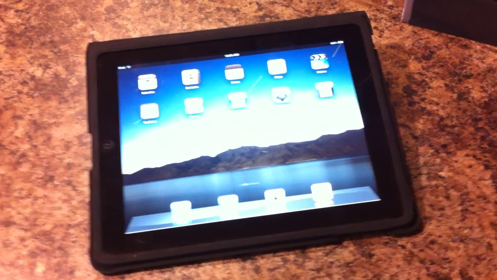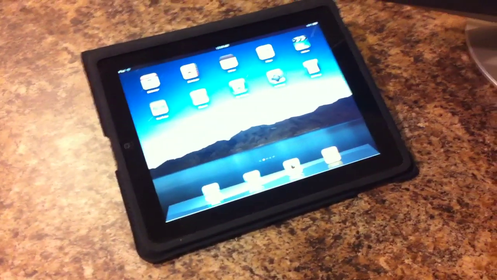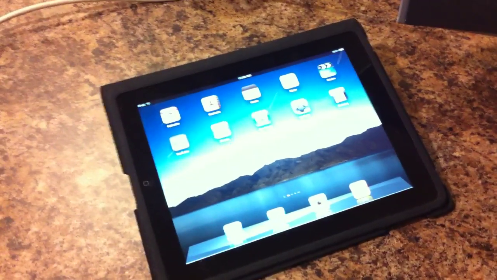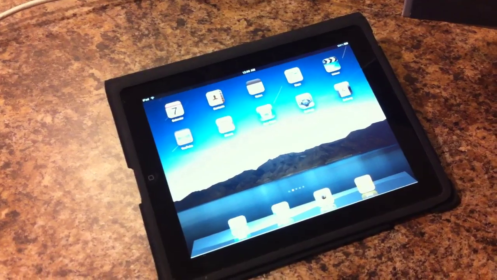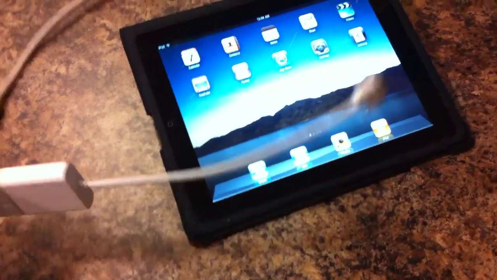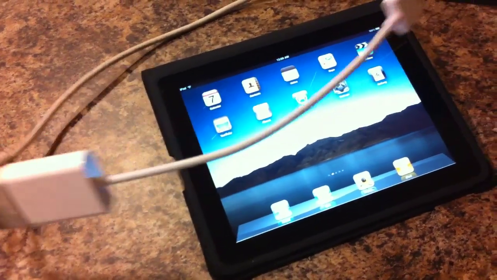We're going to be adding a lot of bug fixes and a lot of features, but one of the main features that we've been wanting to add for a while is the ability to project lyrics using OnSong and the iPad. So to do that, right here I have the standard VGA adapter that you get for an iPad.